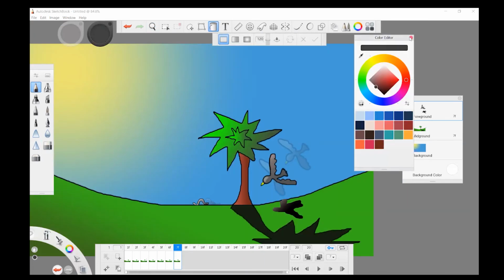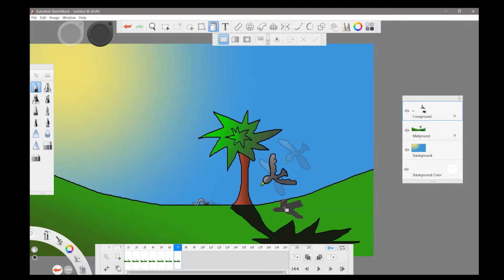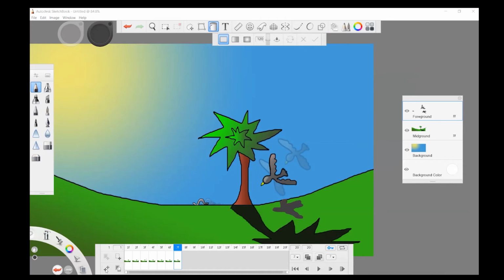So slightly lighter grey, I think. Like that. That looks okay, looks better. Right, okay then. So our next frame. So duplicate frame. Get the lasso tool.